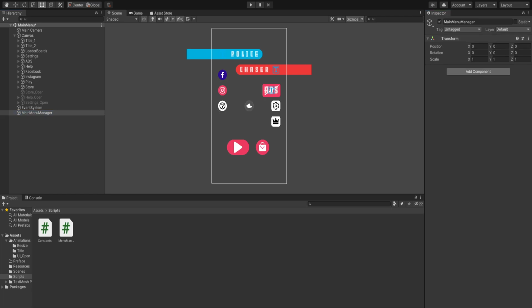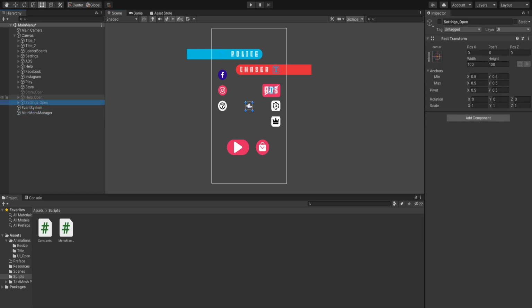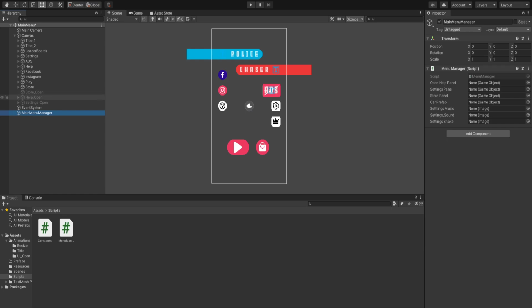So let's attach the main menu manager. So first one is the help open, next one is the settings open, store open, car prefab, we are not going to use it, but inside our settings open, we are going to have the music, the effect, and the vibrate.